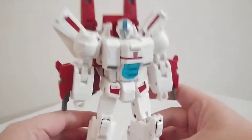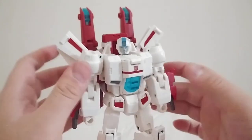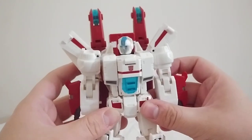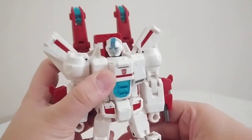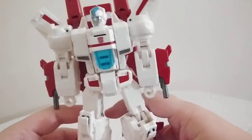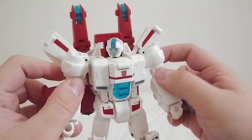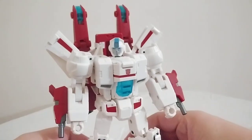This is another improvement over official Jetfire figures that scale the same as this guy — those had a lack of articulation, but this guy does not have that problem. He is super duper poseable. Quality-wise he feels really good, just about as good as anything official. I've had no quality issues with mine at all. I'm sure there are some problems out there — there usually are with third-party figures — but as far as my copy goes, I haven't had any. He feels good, handles solidly, and the joints feel as stiff as they need to.